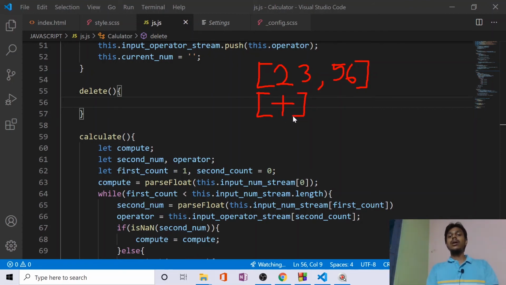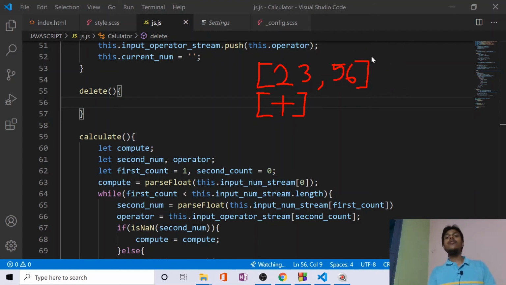Whenever the num array length is greater than the operator array length, we will remove elements from the num array.